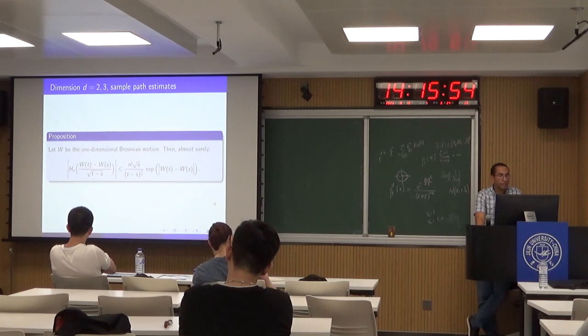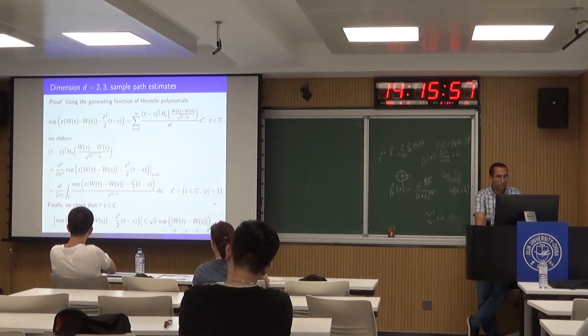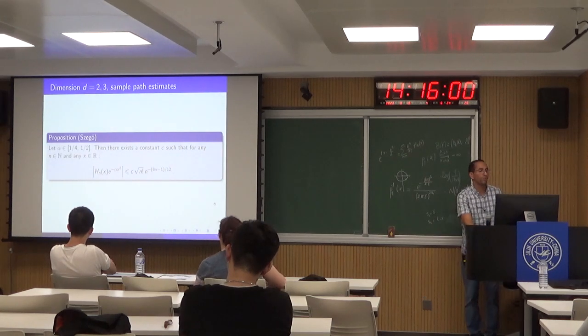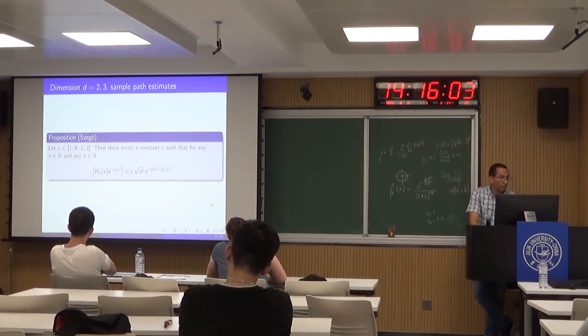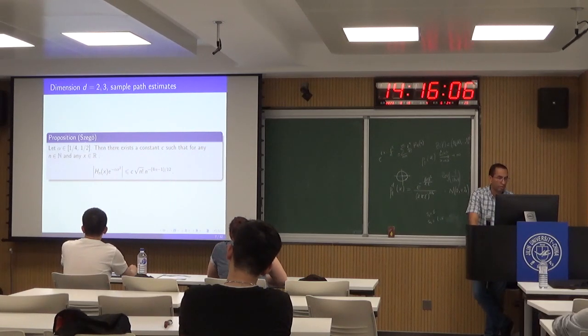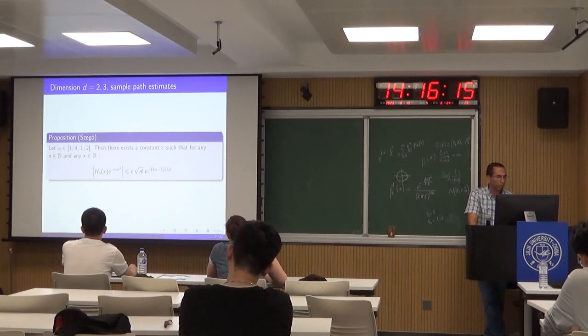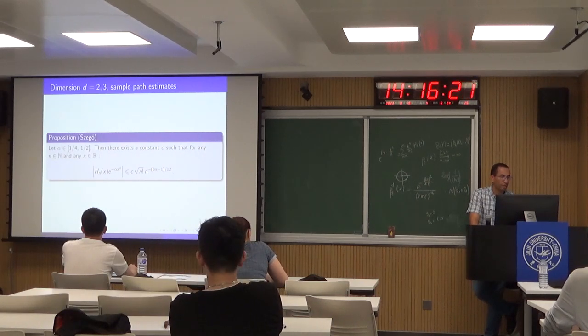Another one, in the same context: there is another inequality that is always used with Hermite polynomials. It is an old inequality that can be found in the book of Szegő about orthogonal polynomials. And it is useful in studying self-intersection local time. So, we first fix alpha in the interval (1/4, 1/2). Then there is a positive constant C such that for any integer n and any real number x, the same constant works for each x and each n.